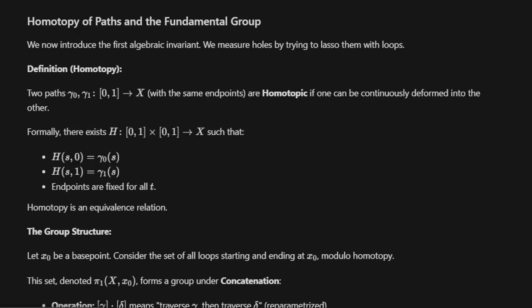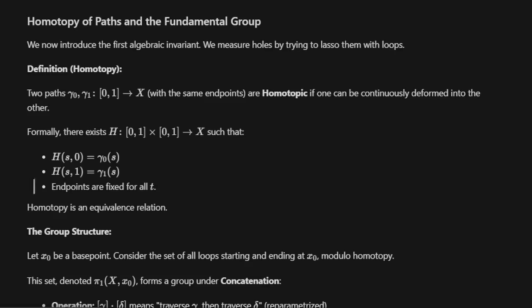Now let's talk about homotopy and the fundamental group. We defined the space. How do we characterize it now? We can't just measure volume. A beach ball and the Earth are topologically the same, a sphere. It doesn't matter what the volume is between the Earth and a sphere. They're still the same, mostly. I mean, the Earth is kind of a sphere, approximately. And then a coffee mug and a donut, that's the famous example. A torus has a hole in it, so does a mug. They're topologically the same.